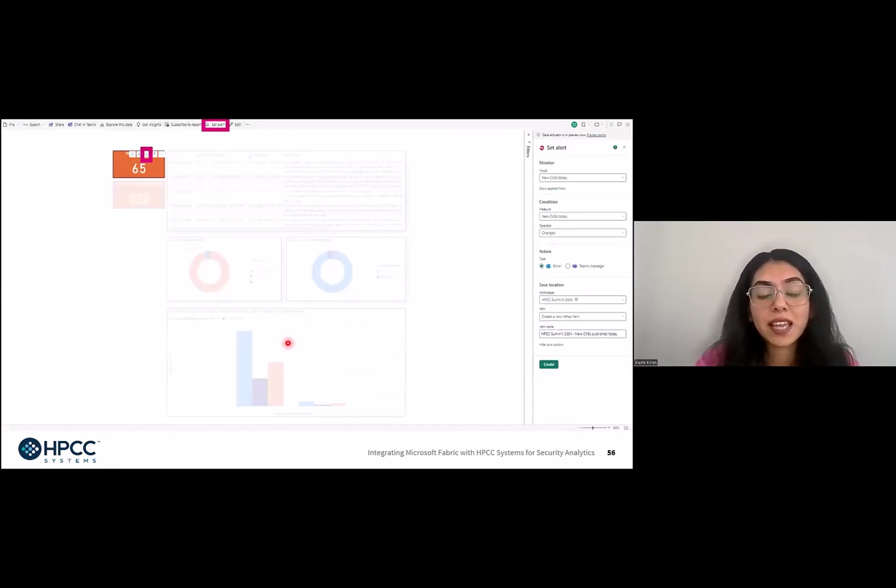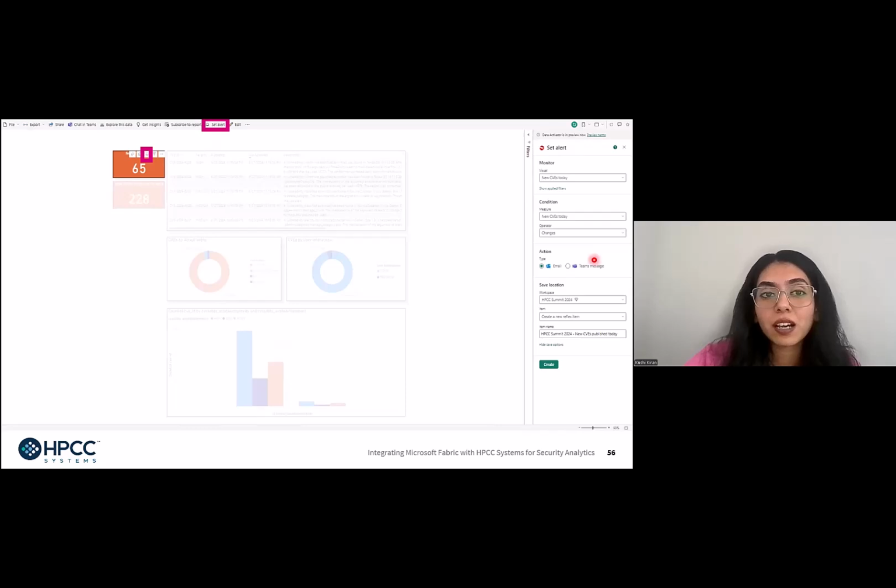Next, if you want to set alerts, if you want to get emails like the email alerting system for Fabric, we can do so by either clicking on the set alert option here or the small bell icon on the card that you want to set alerts for. In our case, I want to set alerts whenever there's a new CVE that's been found. So I click on the bell icon, and then you're prompted to this pane here, the set alert pane.